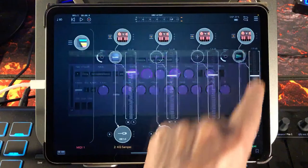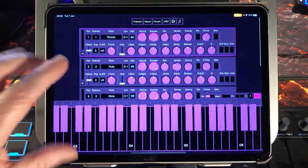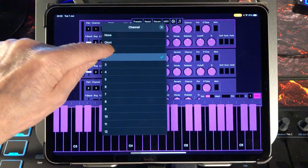If we take a quick look at the actual standalone, so I'll open up the standalone. You can stack up to 16. There's four here. So this is the standalone. You'll see it's on MIDI channel 2, MIDI channel 3, MIDI channel 4, but we can set all these to whatever we want. So now we've got a mix between the piccolo. This is a standalone, by the way.